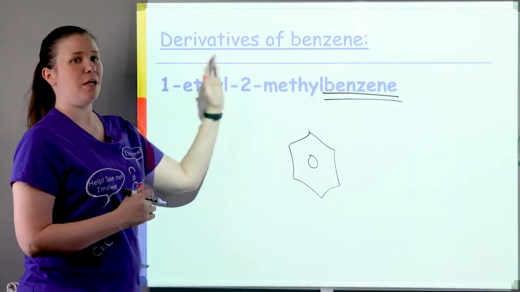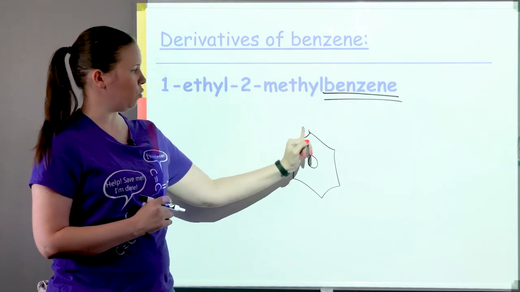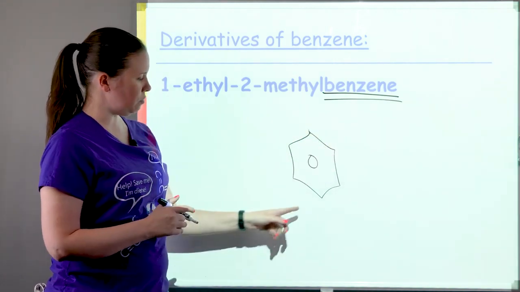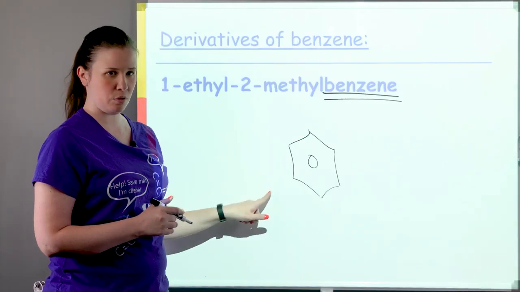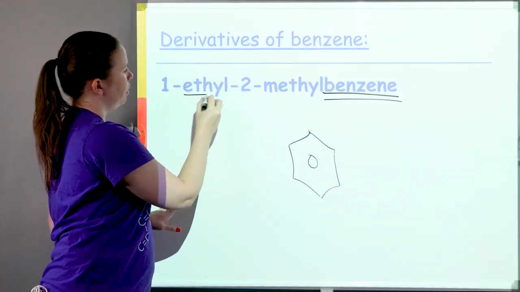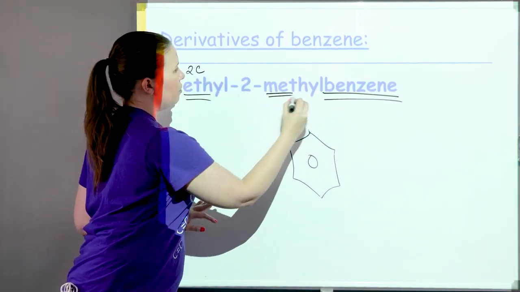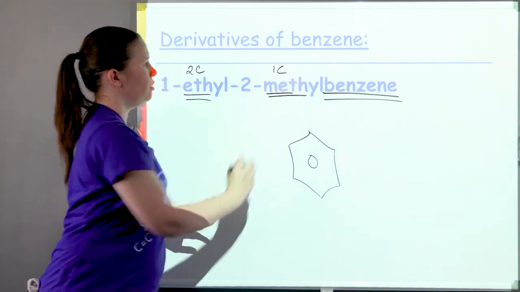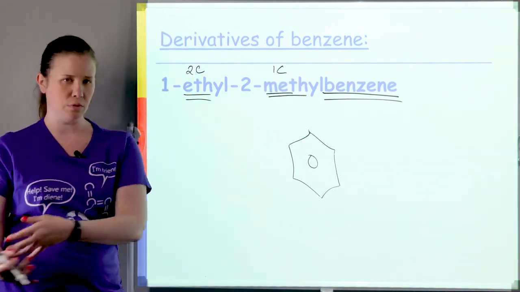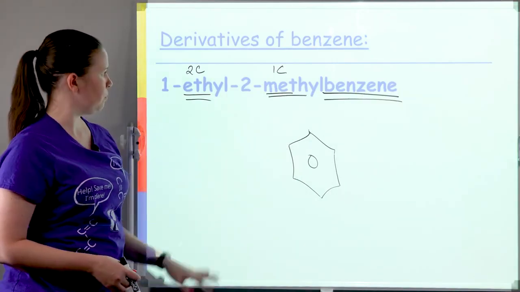What's important is that they're connected correctly. So 1, 2 would indicate that I'm right next to each other. 1 carbon, 2 carbon. It would be the same molecule if I made this 1 carbon, 2 carbon. Now let's talk about what the attachments are. Eth meant 2 carbons and meth meant 1 carbon. So I'm going to have one attachment with a couple of carbons and one attachment with only 1 carbon. And that does not include the 6 carbons that are already here.